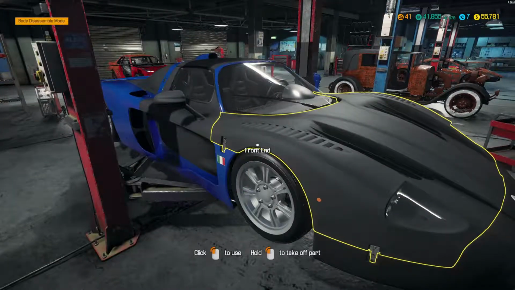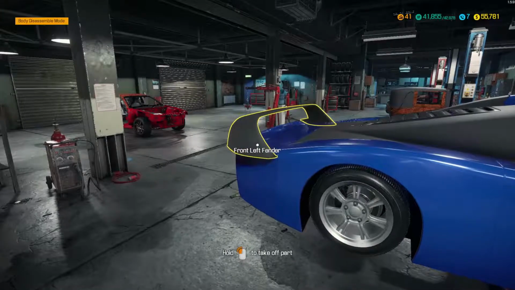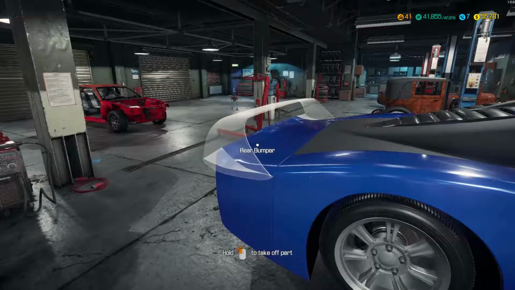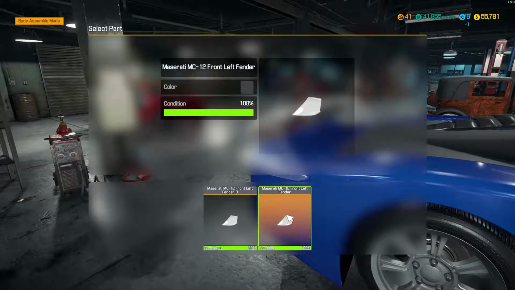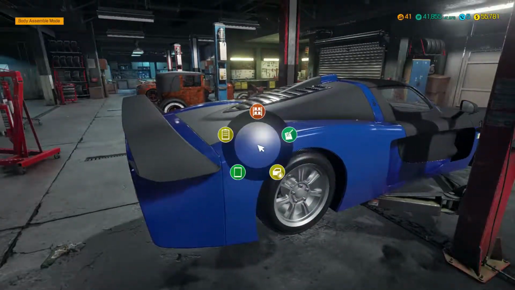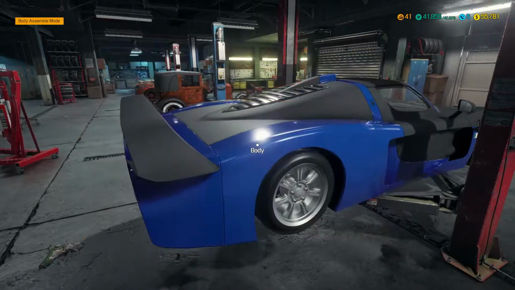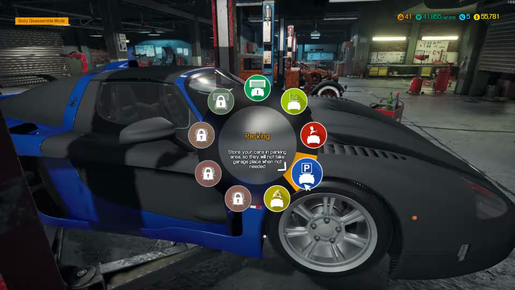Alright, global body part condition. So what did I miss on the body? Ah, sweet, there's two different wings to it. Alright, car status. Oh my good god! I did not expect that. Restoration value of 272,000 and it's worth 3.91 million. Very nice. Well, that is going to go into the paint shop, then we're going to go for a quick spin.